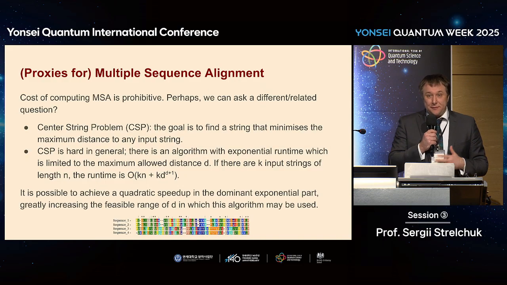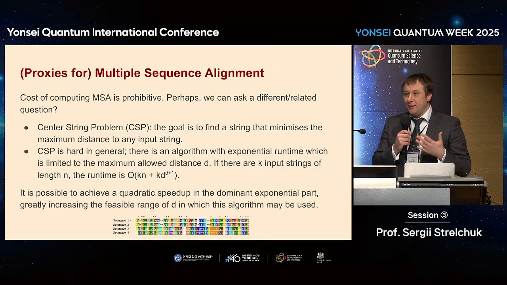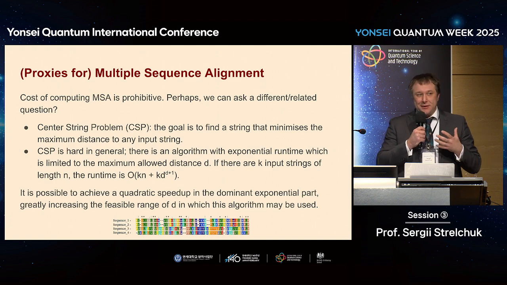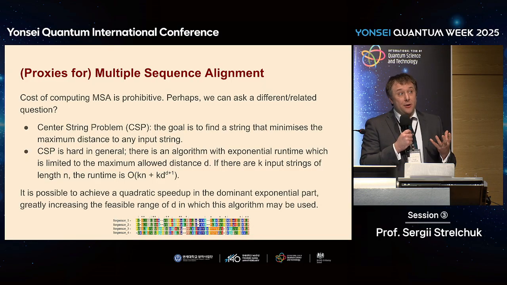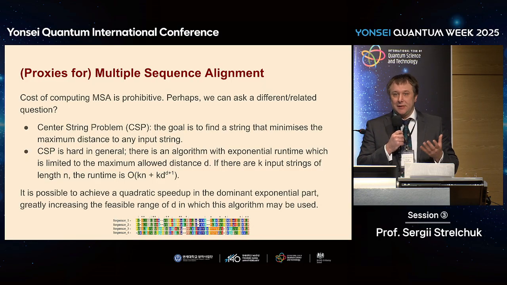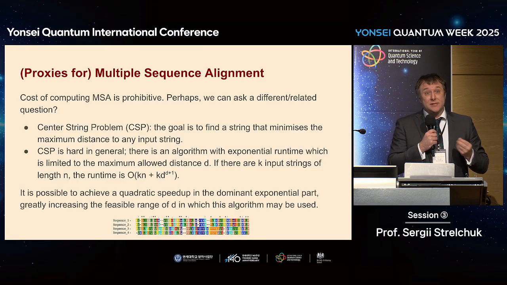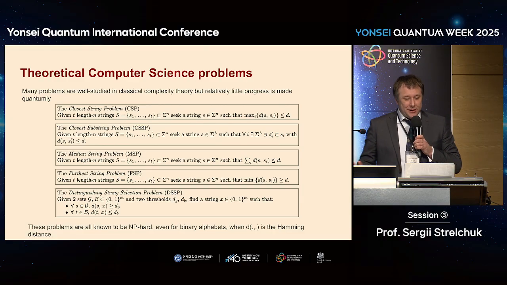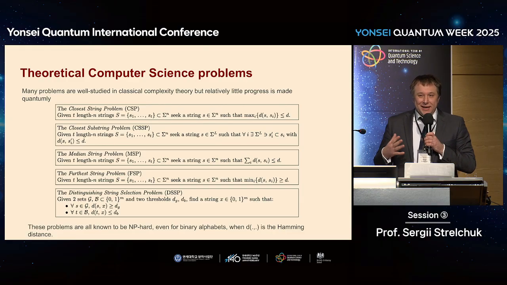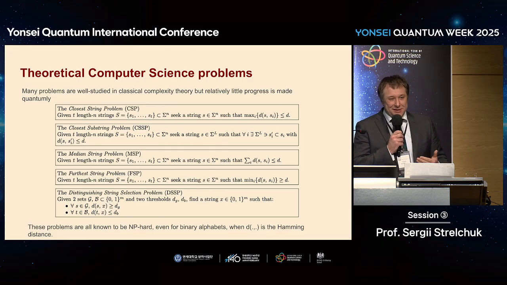But this space is largely open, and a lot of new ideas of how one can combine classical and quantum algorithms are welcome. So far, we've seen a fruitful coexistence and collaboration between classical and quantum algorithms in the space of variational methods, but I think there is more to explore when we pair very established classical optimization techniques, or perhaps just dynamic programming style techniques, with quantum subroutines. And this is a kind of paradise for people who like theoretical computer science, because there are a lot of problems that imply something useful for multiple sequence alignment and so on.